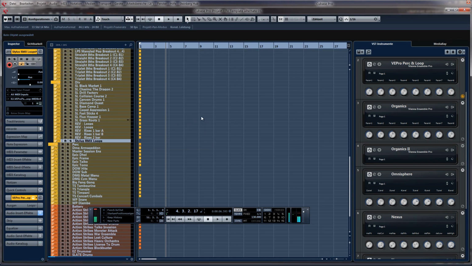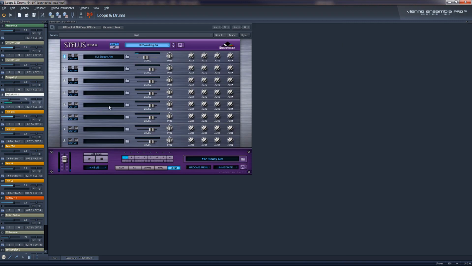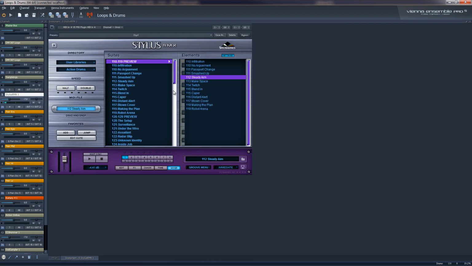Last but not least, in the loop section, I have Stylus loaded, which is kind of a necessity to have running because of the amount of stuff that you have in there. So back then, when 9-watt Audio did their sale of their big package, I grabbed it in both versions, in Wave and RMX.